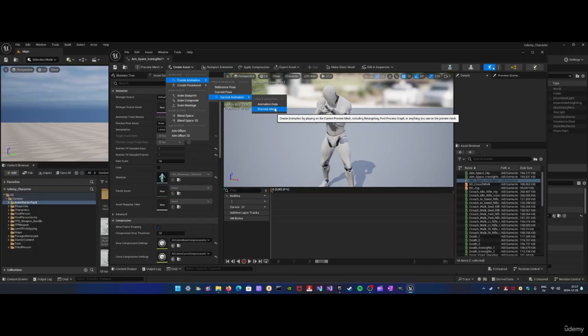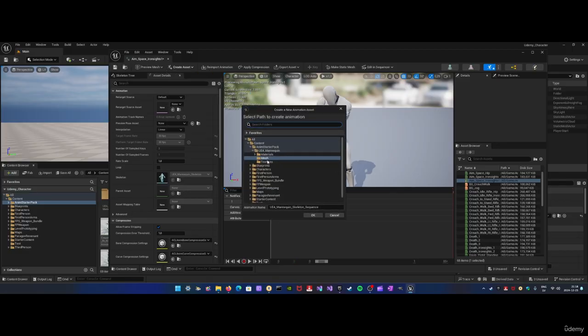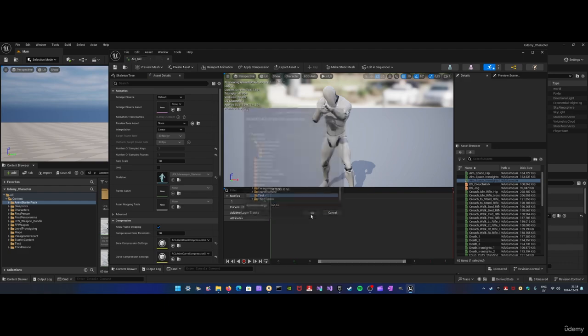There you go. You have some options here. I'm gonna try with create animation. I've actually done both, but I don't know which one is most effective in this case. So let's try with create animation current pose. We are gonna put it in a test folder. I'm gonna call it AOCC as an aim offset center.